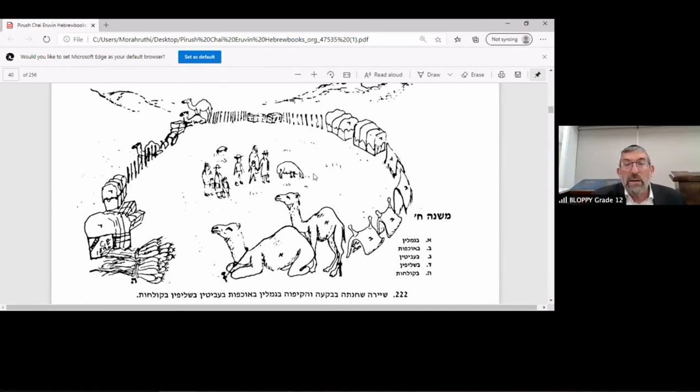It's Shabbos at the campsite, and you have your camels. They're kneeling. You have their bases, their saddles. The gimel is the blankets. The dalet is the cargo. You have a few sticks up there. You got a little treasure chest over there. You got some more camels in the back. As long as there's more closed spaces than open spaces, this is considered a full-fledged mechitza, and you can carry within this. It's a full-fledged reshus hayachid, and you can carry within on Shabbos.